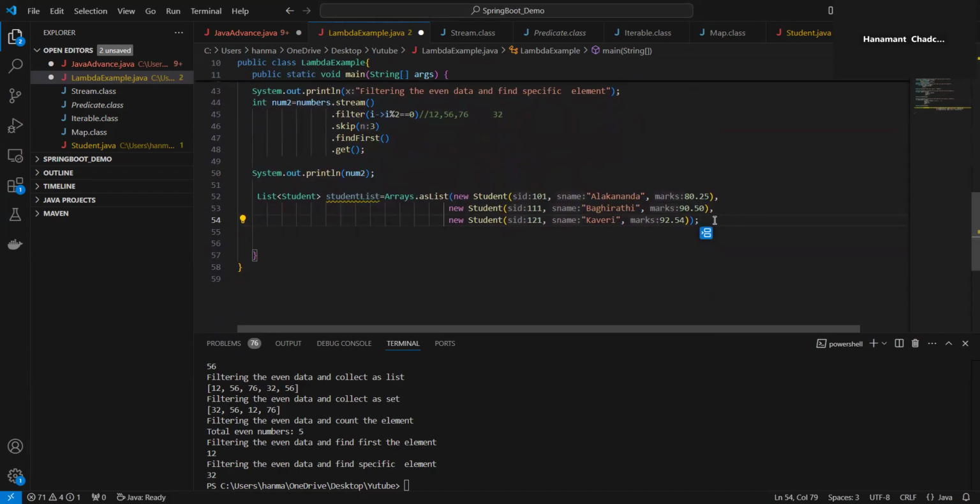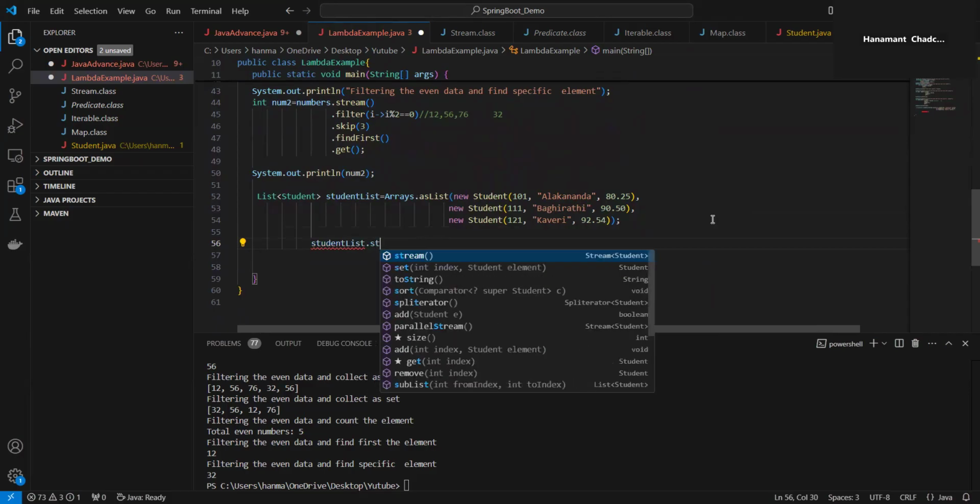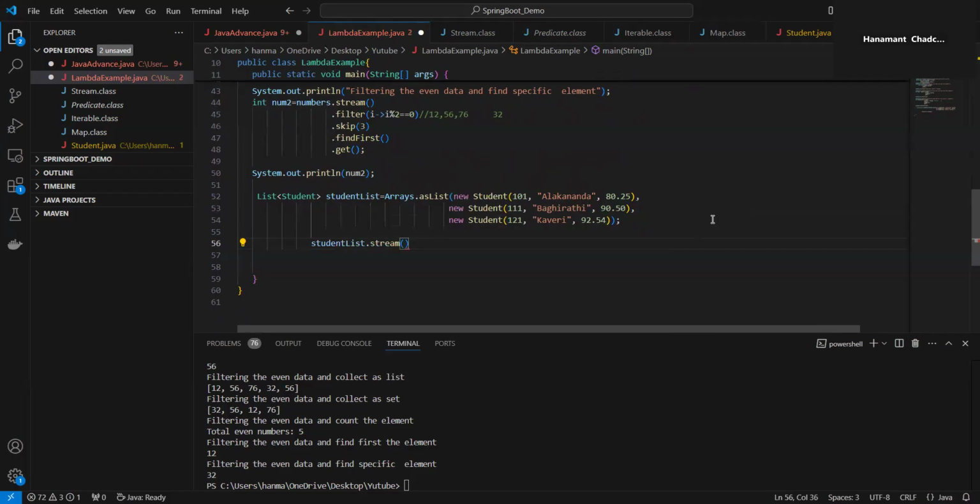I will apply some filter condition on the student list. Student list dot stream. What I'm doing is filtering the student data and printing the data.